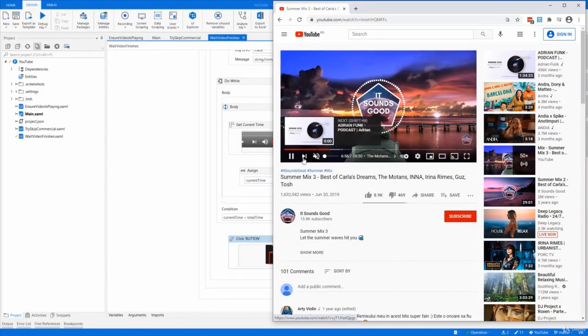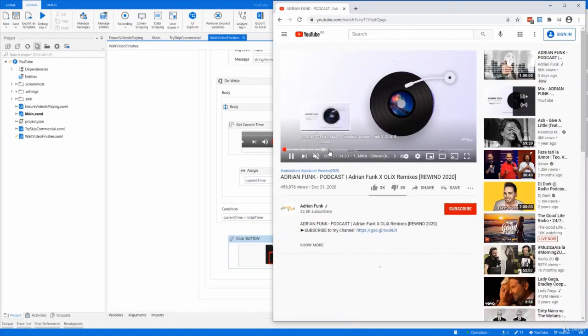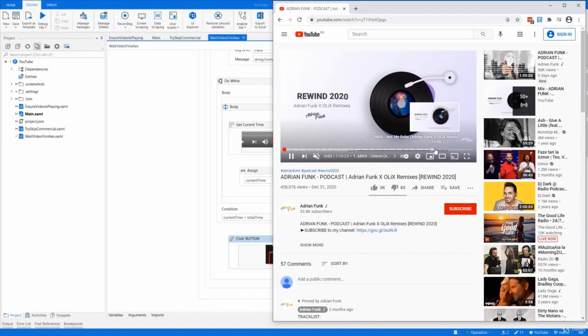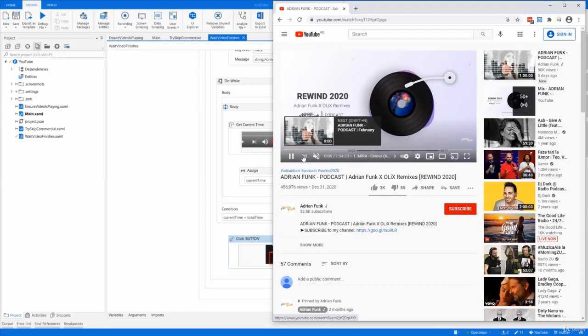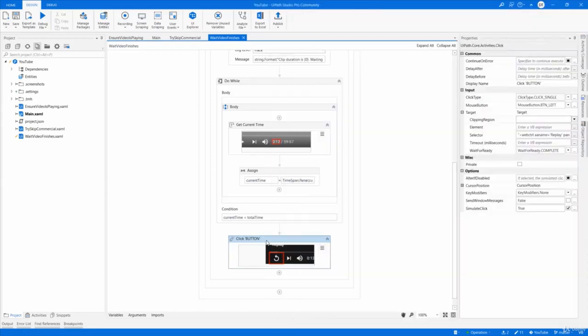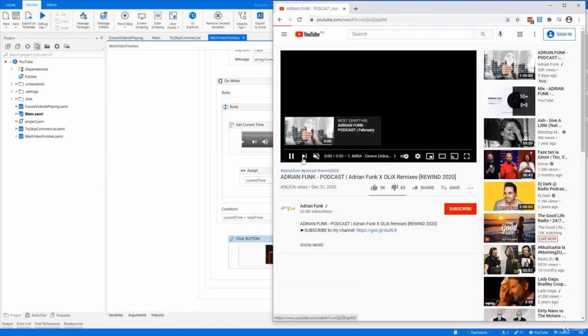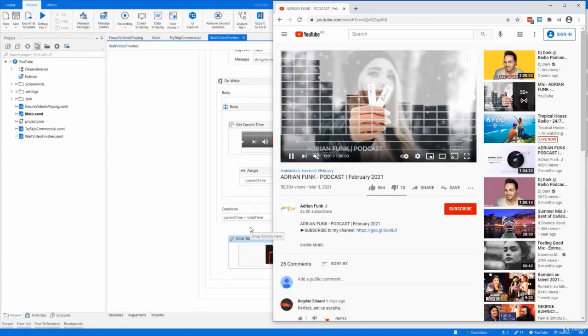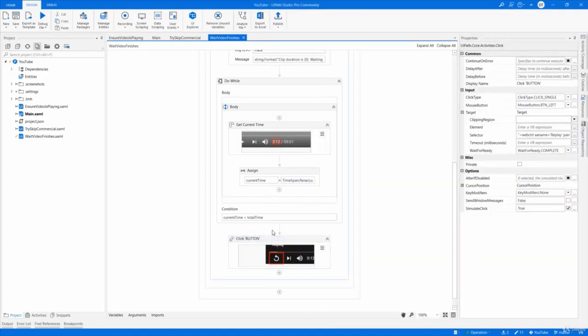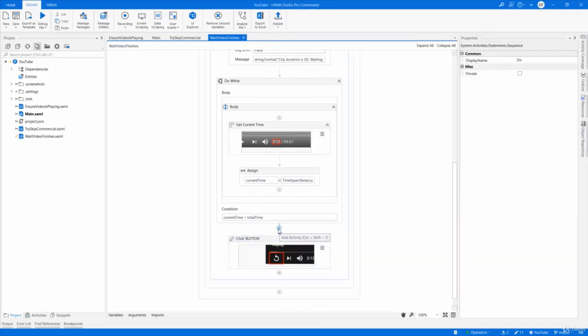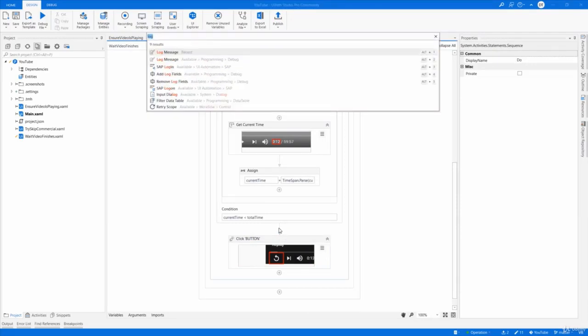Because if I'm going to the next step, it will wait here for the video to finish. Then the skip button, actually the replay, will not be visible. So this is a behavior which I want to improve also as a feature. How can you do it? Well, with element exist. So I'm going to have element exist, which is find element.